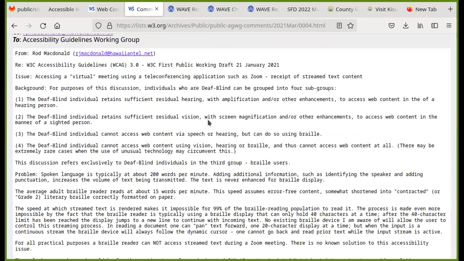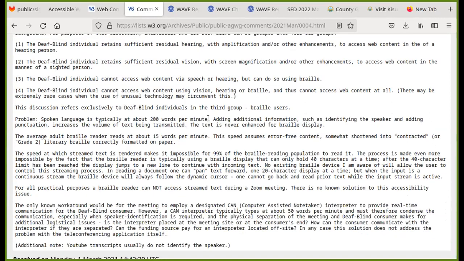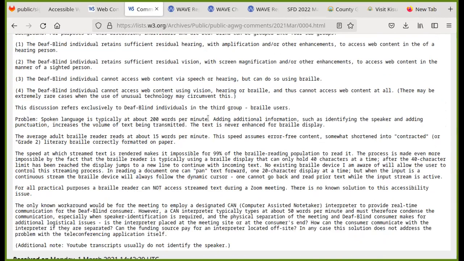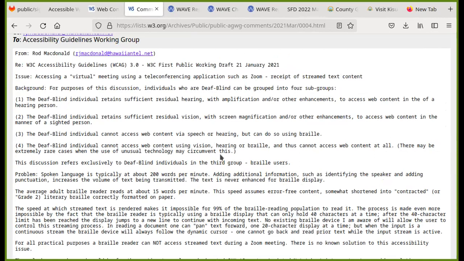I guess they're saying here that if you're both deaf and blind, then in a Zoom conference, even if you do get text transcribed, so that you might have, for example, a Braille reader, it's not actually possible for many people to read this material that's streamed onto a Braille reader.